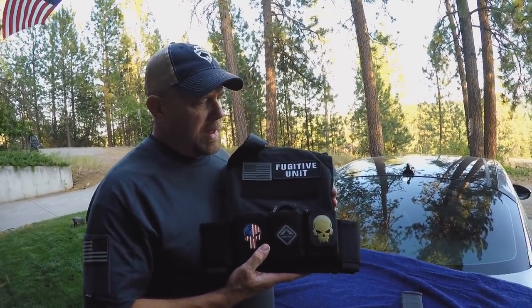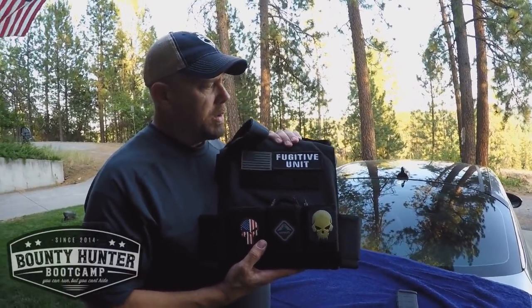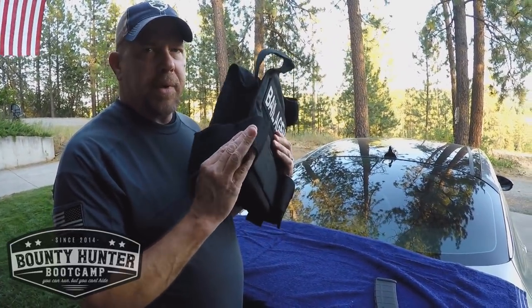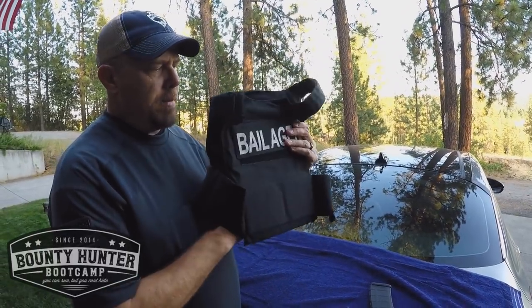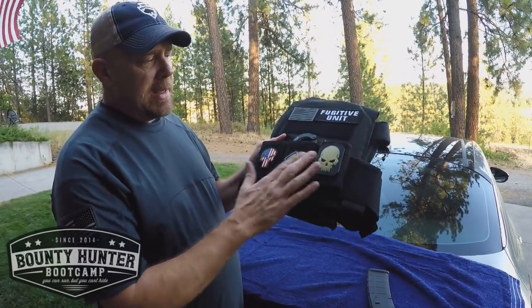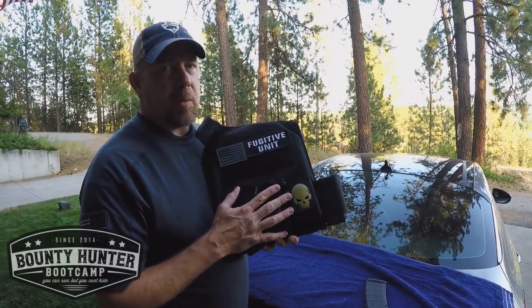So that's what we're using for our light concealable undercover vests. We're probably into these for $250 to $300 when you count the cost of the plates and the carriers from Warrior Assault Group. You don't have side protection on these — just protection from the front and from the rear, absolutely no protection on the side. But they do come with mag pouches, two on each side, and additionally you can purchase these extra pouches. So these are a great, affordable option.